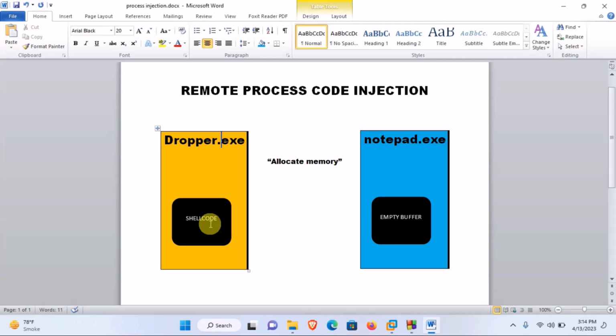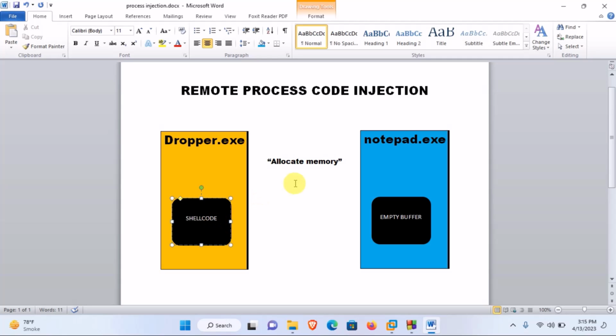The size of the buffer will be equal to the size of our shellcode, because we will place our shellcode inside this empty buffer in order to inject it into the process.